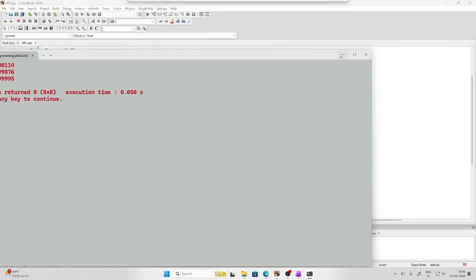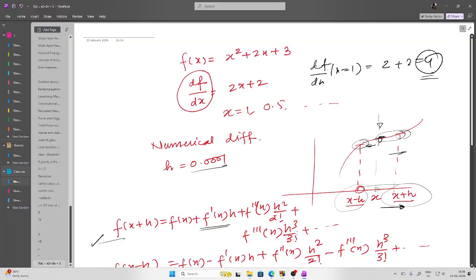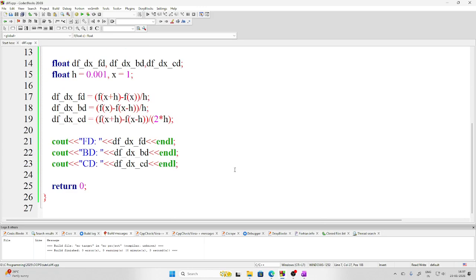So friends, now you know how to find the derivative of a single variable function, and you have already seen that the exact value should come out as 4. In the next lecture, we will be evaluating the first derivative of a multivariable function with respect to different variables. That means if a function is of x, y and z, then we will be evaluating the derivative with respect to x, with respect to y and with respect to z.